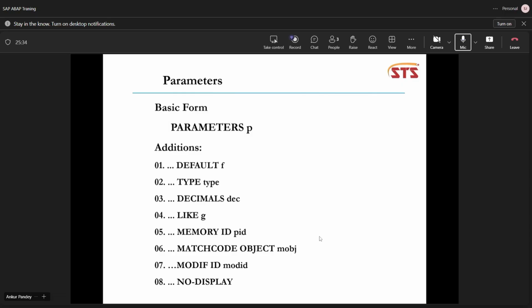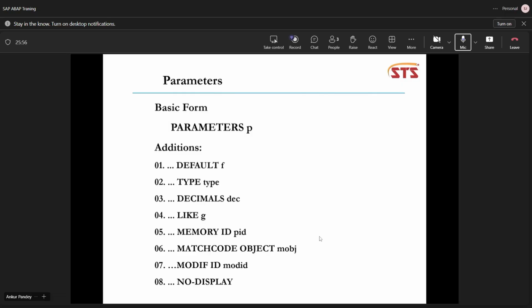Modify ID is used for grouping the fields. Suppose for one radio button you want some fields, and for another radio button you want different fields. You can change the fields based on your modify ID.